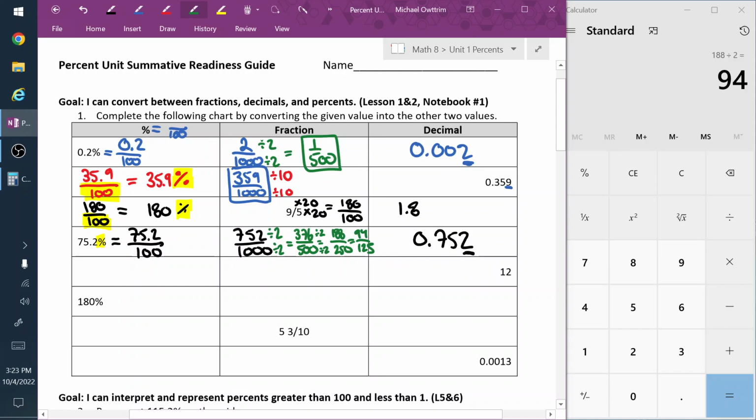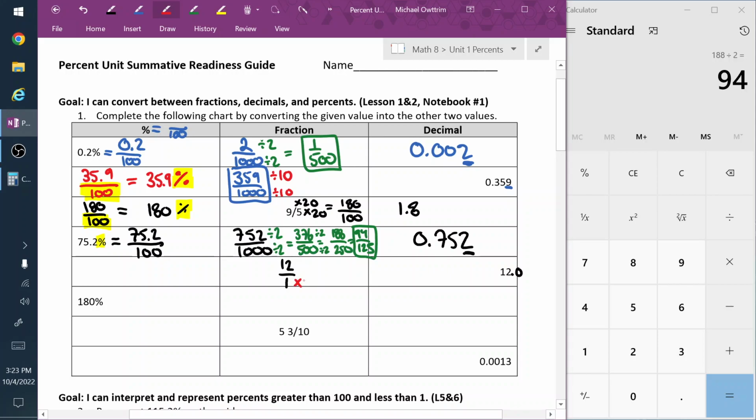Now 125 isn't even anymore, so I can't divide it by 2. I can't divide it by 3, or by 4, or by 5. So it's pretty safe to say that my 94 out of 125 does not simplify further. In the case of the decimal 12, well, really it's 12.0. And we know that a whole number there as a fraction is just out of 1. So our fraction is 12 out of 1.